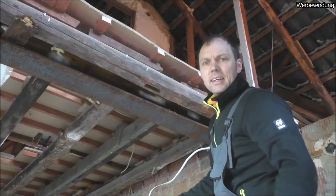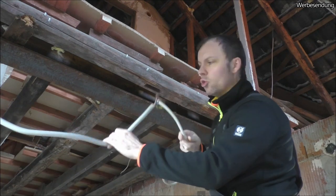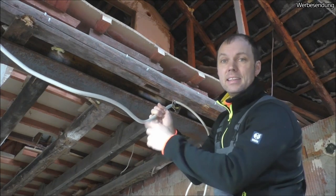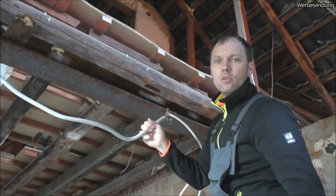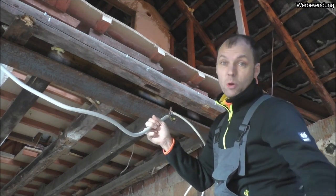Then we can move on with the next working package. During the work on the ceiling I demolished an electrical cable. I simply cut it through and put it more or less together again, but now I want to make it properly.